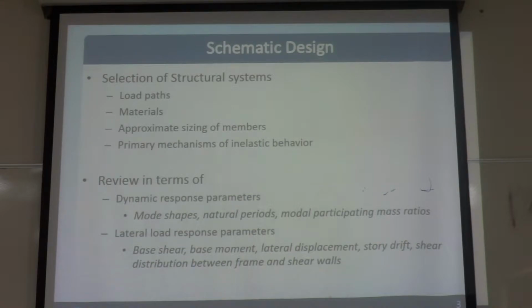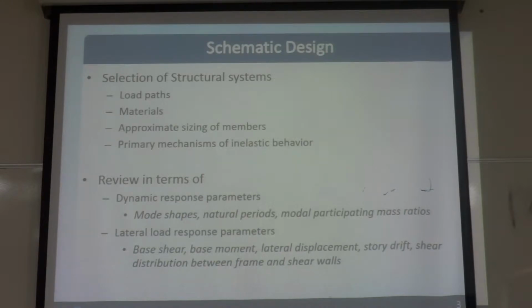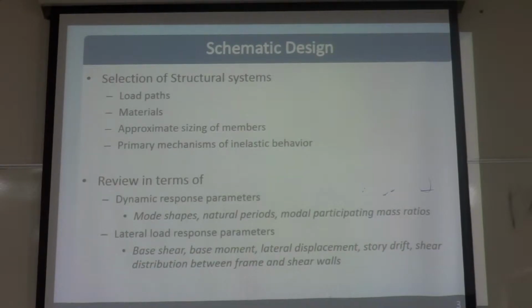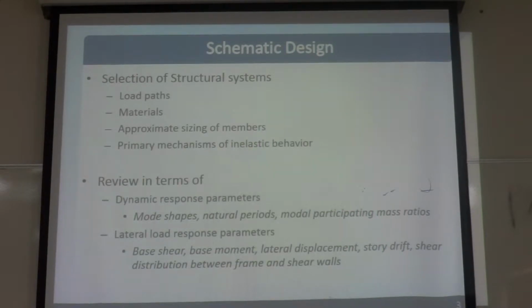If the story drift is very high, if the relative displacement is very high due to lateral loading, the partition wall may be damaged due to large displacement. And also, if we use a dual system with the shear wall and moment resisting frame, we have to check the shear distribution between the moment frame and the shear walls. So those kind of checks, how to check in depth, we will explain in the next lectures.